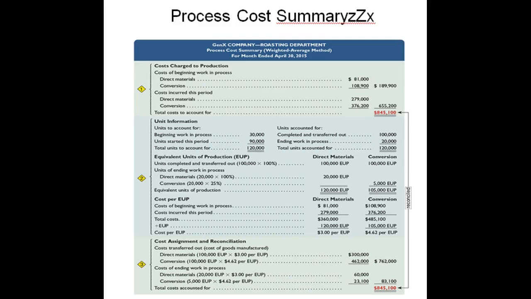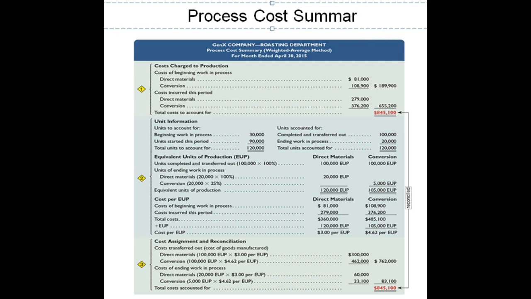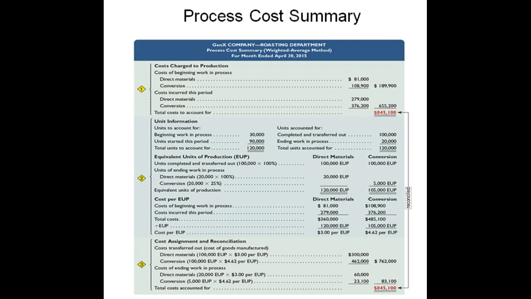Okay, this is all about process cost, and this is what I went over in class, but I'm going to kind of reverse the way I introduced it to see if it helps any. This is what we're shooting for. We're going to create a process cost summary. It looks like my puppy dog hopped up here and helped put in some letters.